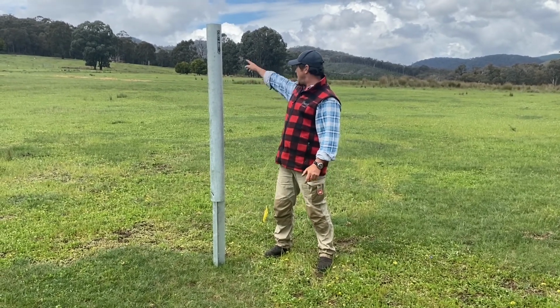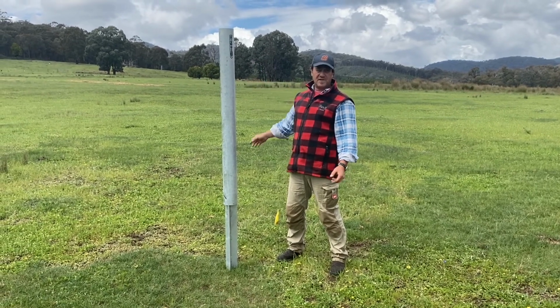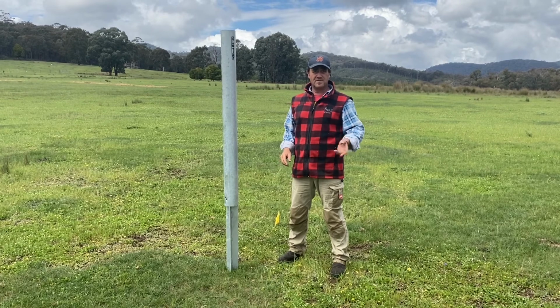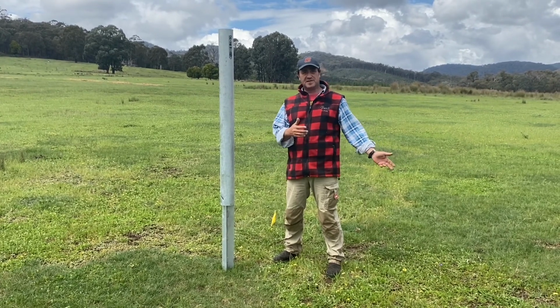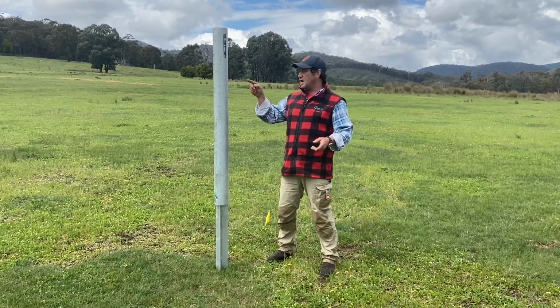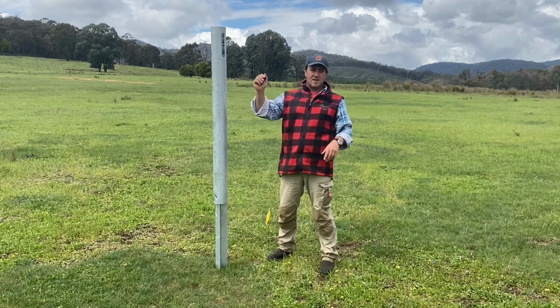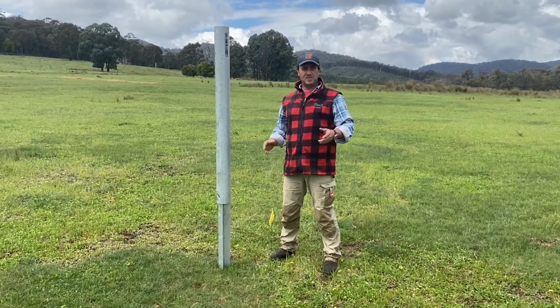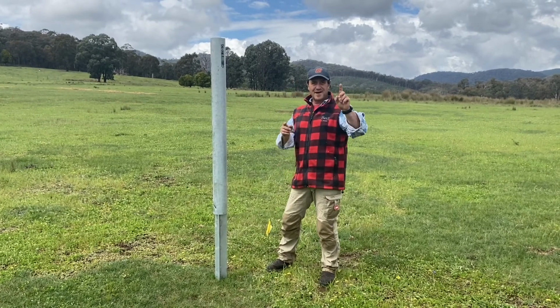Now, as you can see up there, full of bush. Now, if I have a fire come through, and if I did more of a traditional method, we lose our fences and I've got to start again. No way, mate. So with galvanized posts, star pickets, all the metal mesh that goes with it to set up our fencing, we're already halfway there. I do it once and once only.